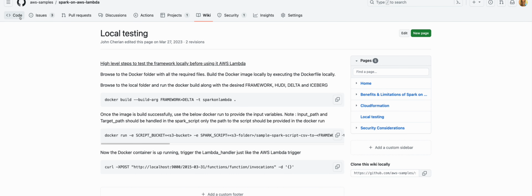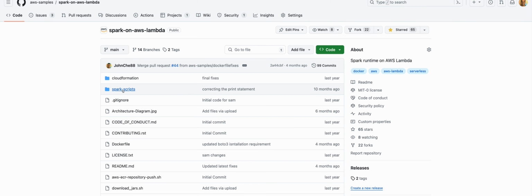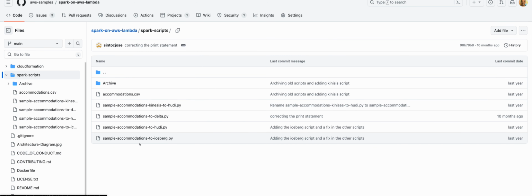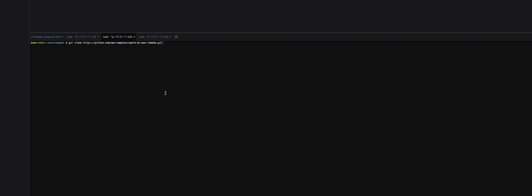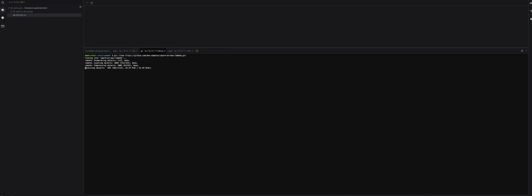So if you look at the GitHub repository right here, it has the Spark scripts, and it has all the scripts for different frameworks, as well as the sample file. And this sample file is a commonly available sample file from a location, which is much easier to grab than locally uploading it. So moving on to Cloud9 right here. So the very first step is open a terminal, clone your repository. So I'm cloning the repository, exactly copying the repository address and git cloning it onto a local folder here.